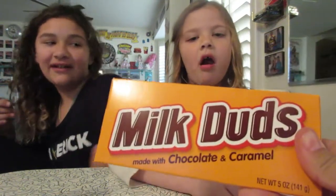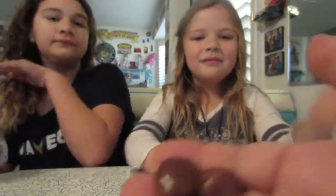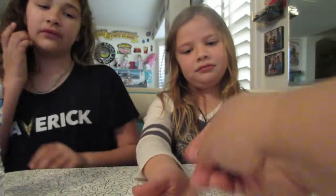My leg hurts now. Milk Duds. They're chocolate covered caramel. These are also from Hershey, Pennsylvania. I can barely eat, I have four wiggly teeth. And they look like round chocolate discs. They look like turds. I do not like these.